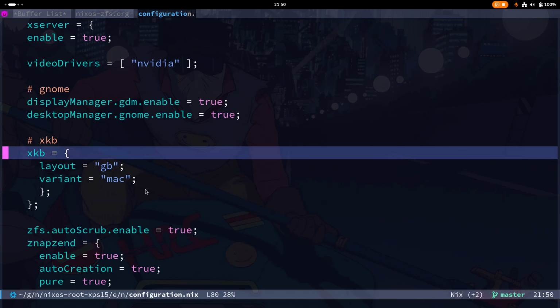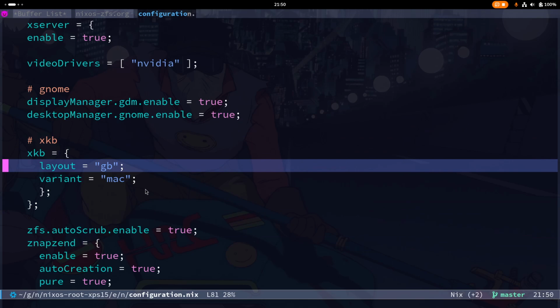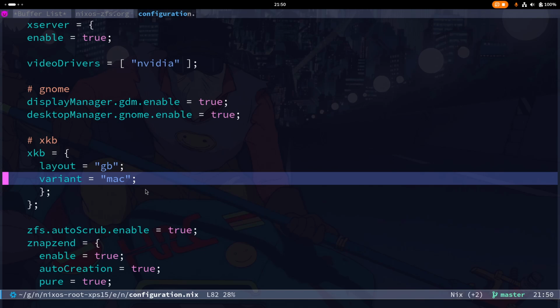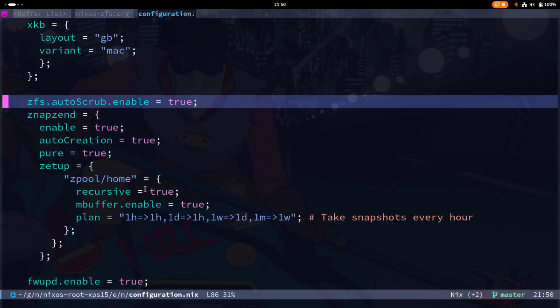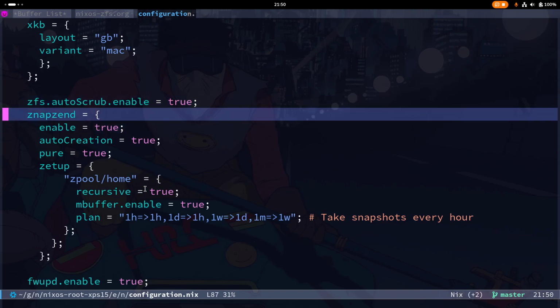Next thing that we've got is the XKB, so we can set the layout. We've got xkb layout is gb, variant is mac, and this is the ZFS auto scrub enable I mentioned. And this section here is zfs snap send. There's a couple of tools that can take snapshots, but this is the one I chose. I believe it can also send snapshots automatically.